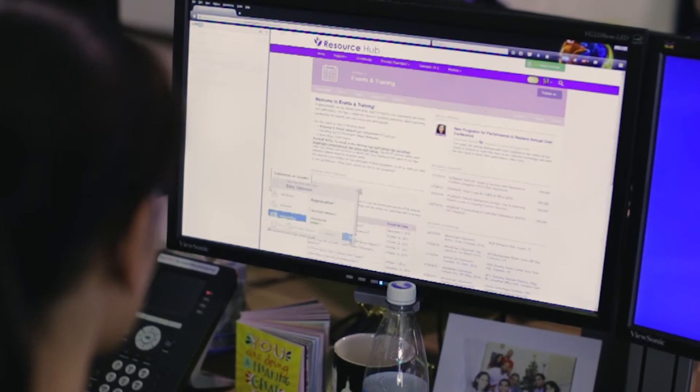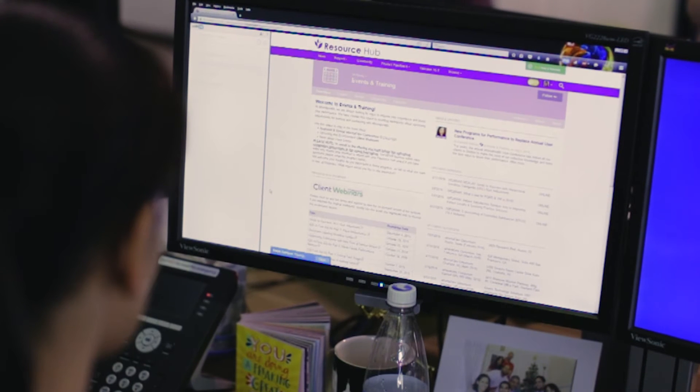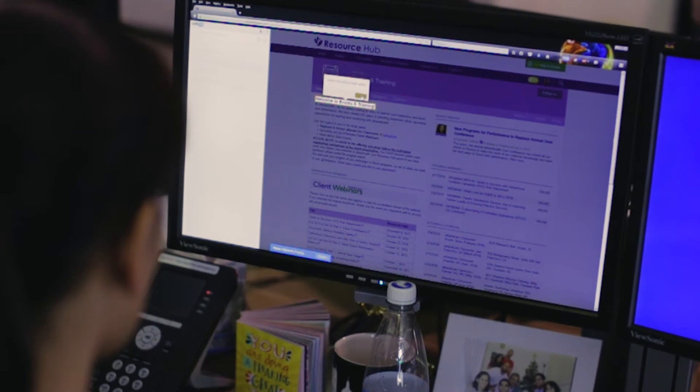Where in the moment of need, I need to figure out what I have to do at this moment. I don't remember what I learned three or four weeks ago, and I'm given that support right then. So I don't have to call our support center. I don't have to ask someone sitting next to me. It tells me, do you need help with this? I get to choose whether or not I get that prompt, and then it takes me through the workflow and goes away.